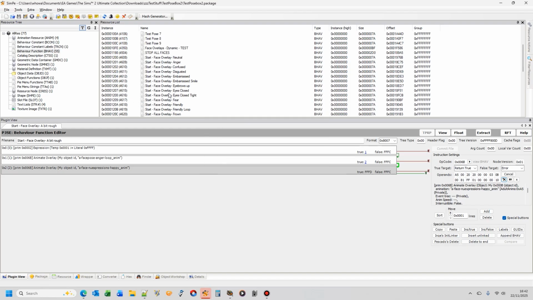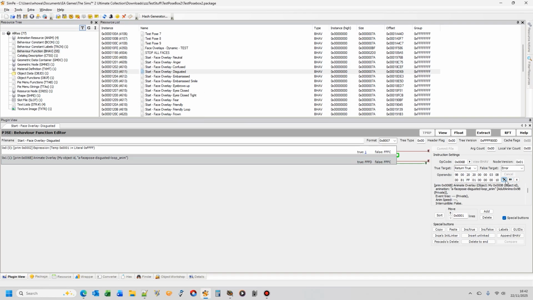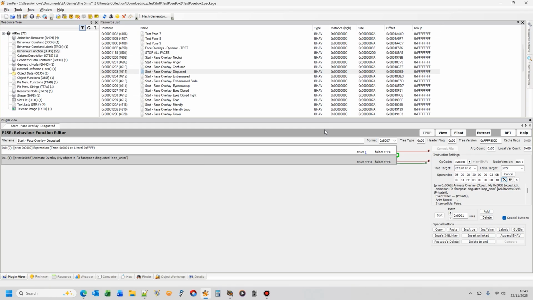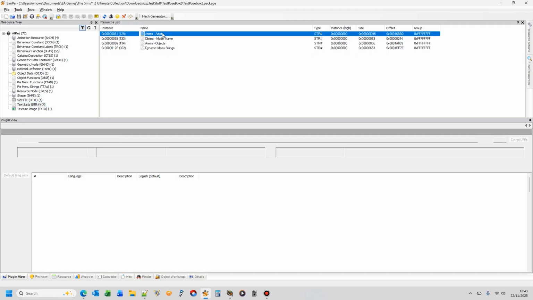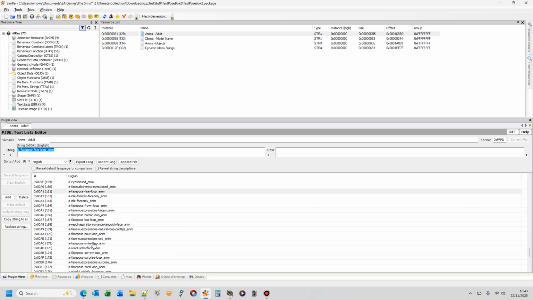If we go and look at disgusted one, it's using animation 9B. So the only thing that's differing there is the animation string that we're using, and we can see those if we go and look at the string adult anims. They're all down here between these values.